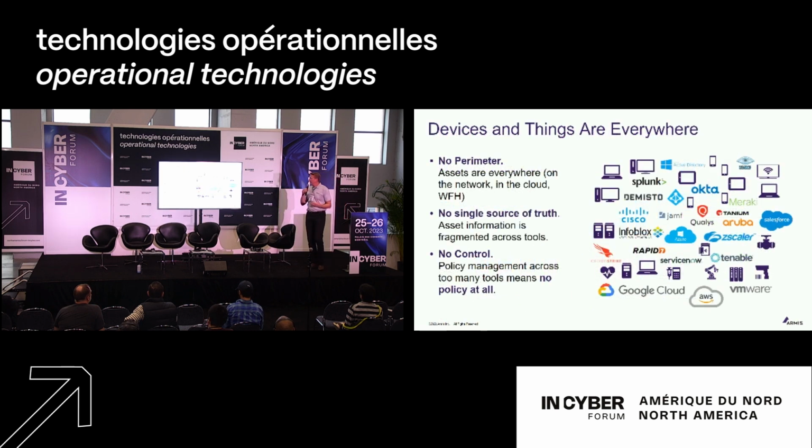Compound that with the fact that there is no perimeter. I mean, how many people work from home these days? What used to be a lot easier just 3 or 4 years ago is very challenging when most of an organization's workforce is remote. So now I've lost the protection of my firewalls, my proxies, and everything else associated with it. And it's getting out of control.